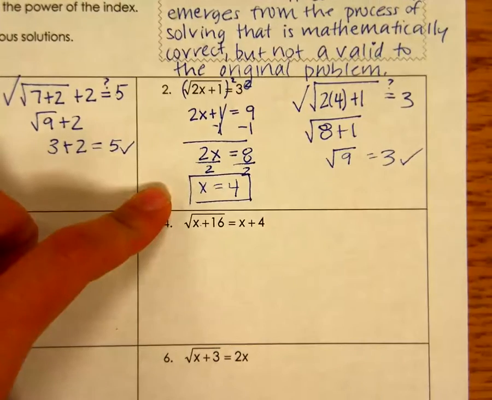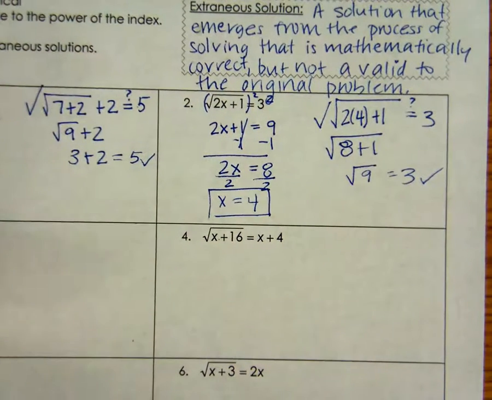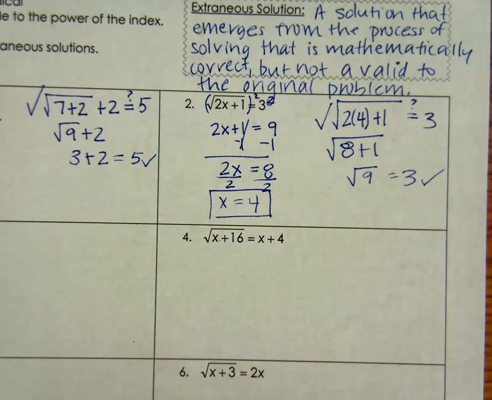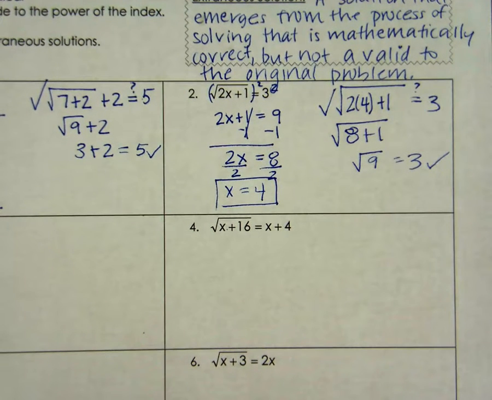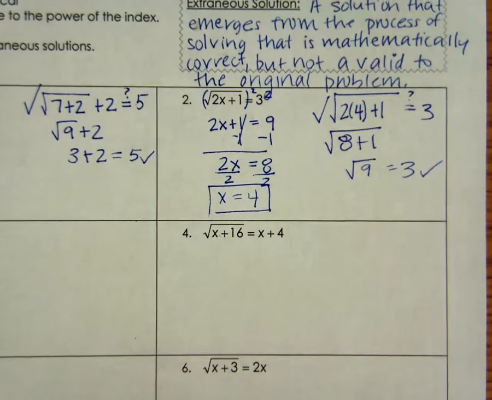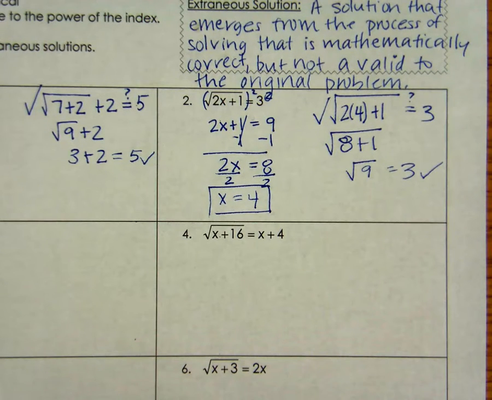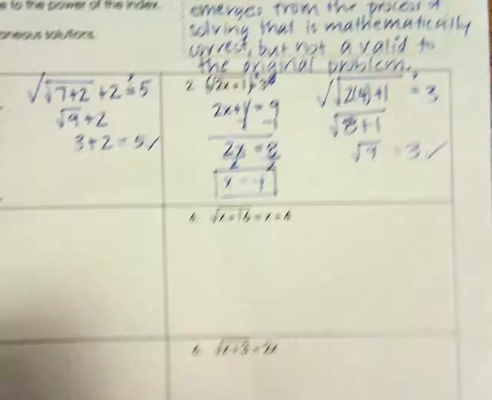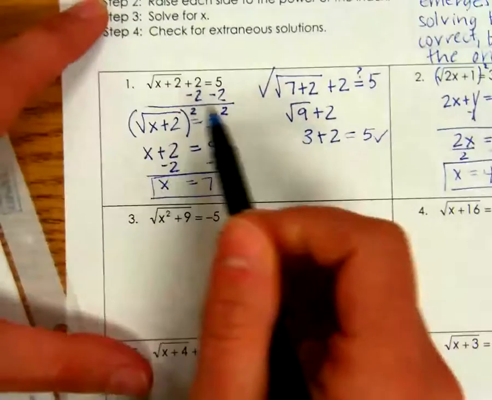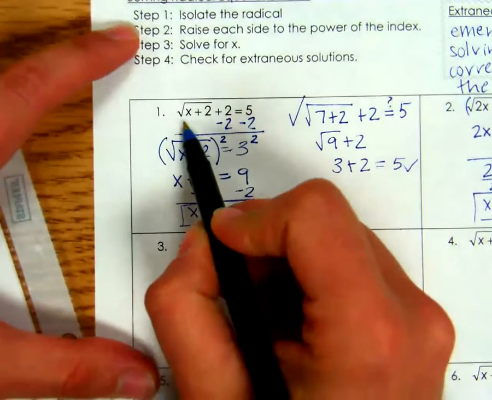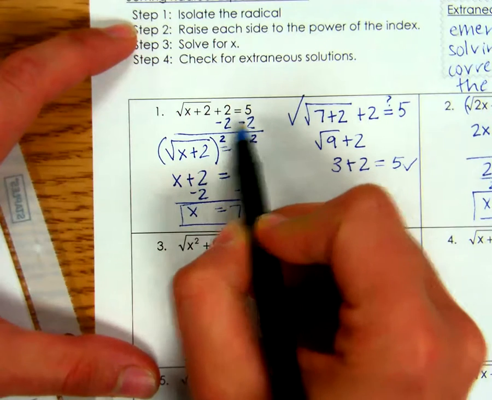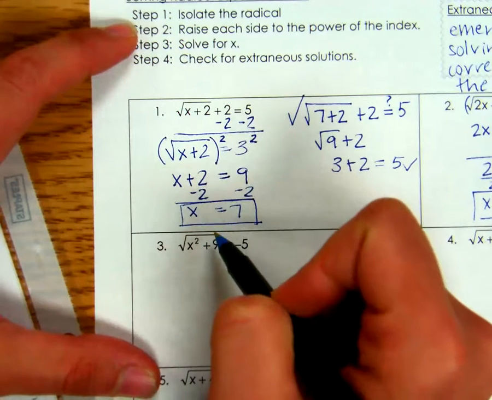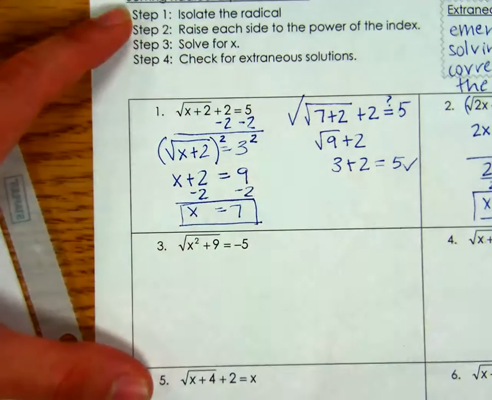So hopefully at this point you're saying, well, how come I don't have to write it as an ordered pair? But remember that the way that we have solved before where we've given ordered pairs are systems of equations, where you have the 2 variables. In this case, we have single variable equations. We just want to know what x is. If we had set these up as 2 individual equations, like y equals the square root of x plus 2, and then y equals 5, then we would be looking for that solution as an ordered pair.